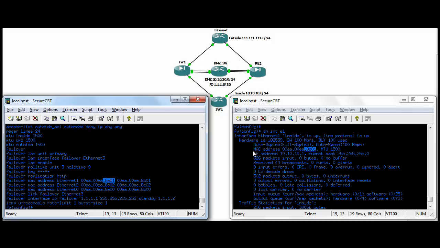Again, so that for the devices on the internal network, it's seamless to them. They're still replying to the same MAC address they were before when they're ARPing. And there's no change. The standby unit will reply for the primary that's been failed, and it's seamless for the internal users. Okay, I think that wraps it up.